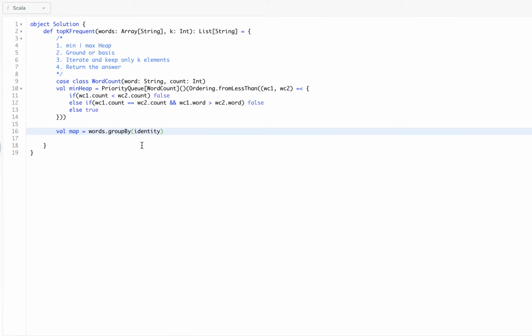So that means 2 is 2, 3 and 3, so it will group all those words. Then we will say view dot map values, and we will say with the size.